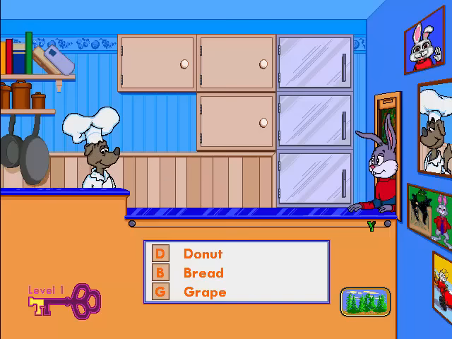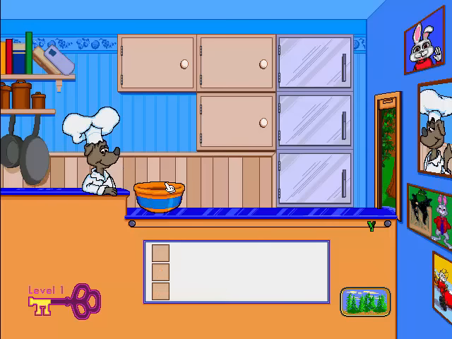Hey, come and get it! Donut, bread, grape, surprise! Such creativity. The food tastes great. I'm hungry and I just can't wait. Waiter, please take my order.